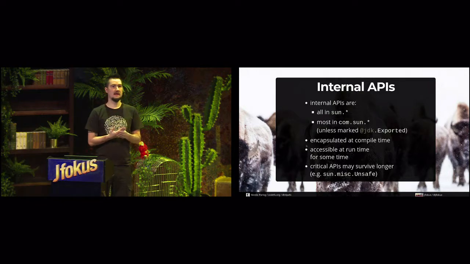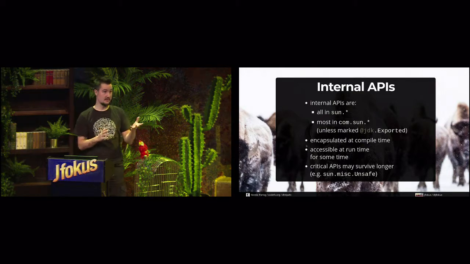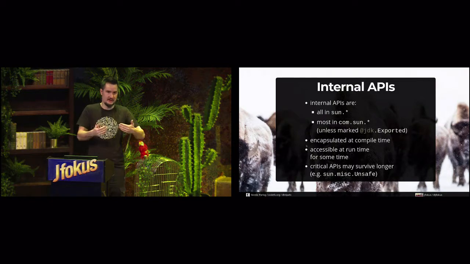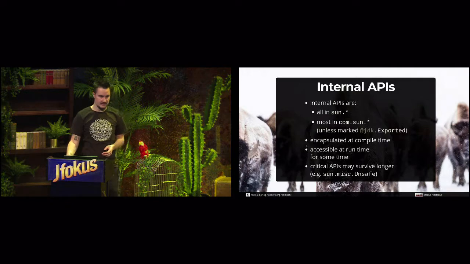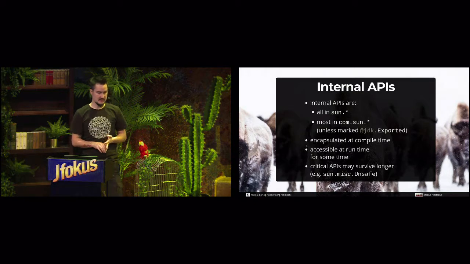Before Java 9, it was kind of a convention which packages not to use. Sun put up, I think, a note in the end of the 90s already that you shouldn't use any Sun packages. And of course, everybody ignored that because it's easy to use them, and nothing's actually stopping you. So now these APIs are actually considered internal. Everything that's in sun.* is internal. Most of what's in com.sun.* is internal.